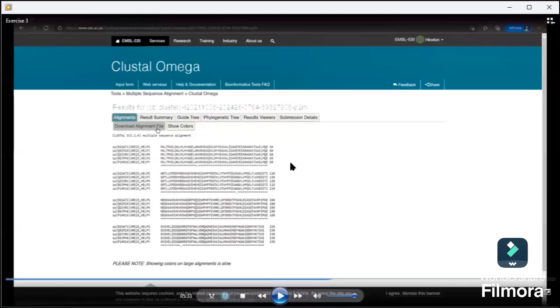Hit go, then hit run blast. On this page, you will notice the job identifier in the center. This is associated with our current blast run. If at any time in the future we would like to bring up the same result without running the blast search again, we can do so with this ID. This may take a few seconds or a few minutes, depending on your sequence.